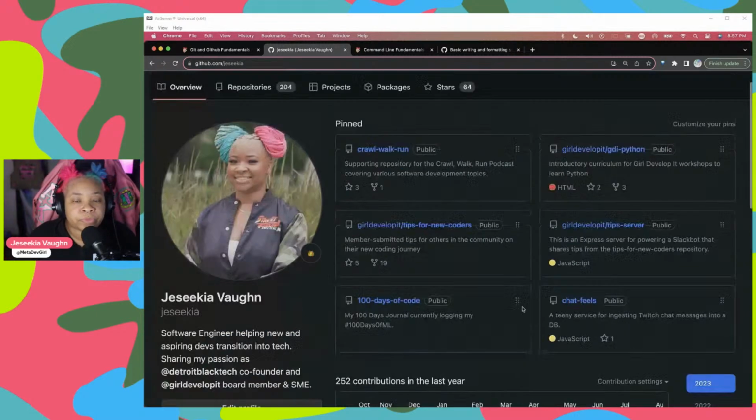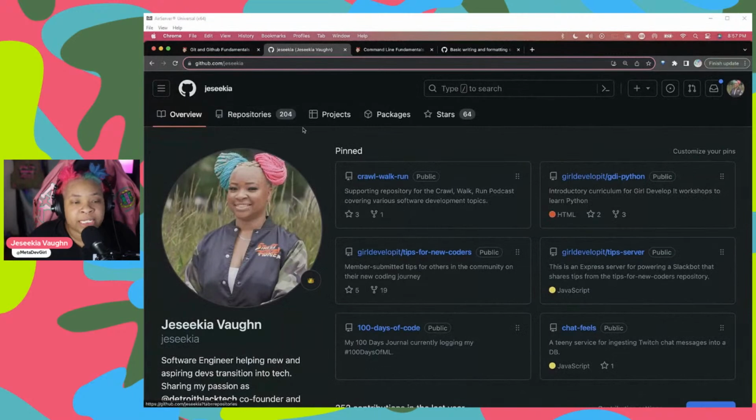So the first thing I'm going to be doing is setting up a repository, and it's going to be a special repository. Okay, so this is going to be a different version of setting up a repository. This is going to be setting a repository up from GitHub first.